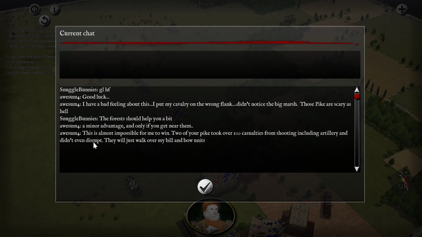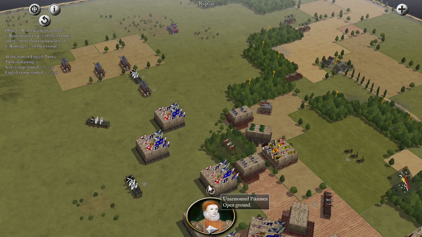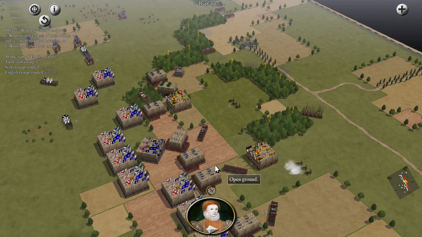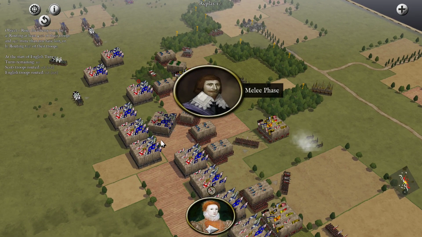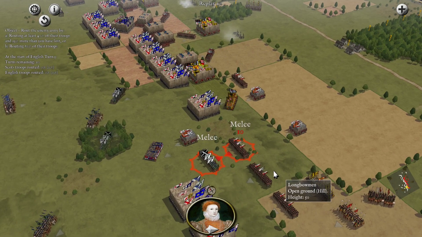Awesome 4 is feeling discouraged. Due to Pike block took over 100 casualties from shooting, including artillery, and didn't disrupt. Yeah, I think it's a pretty tough matchup for the English. I have won it, but I do think it's easier for the Scots to win.